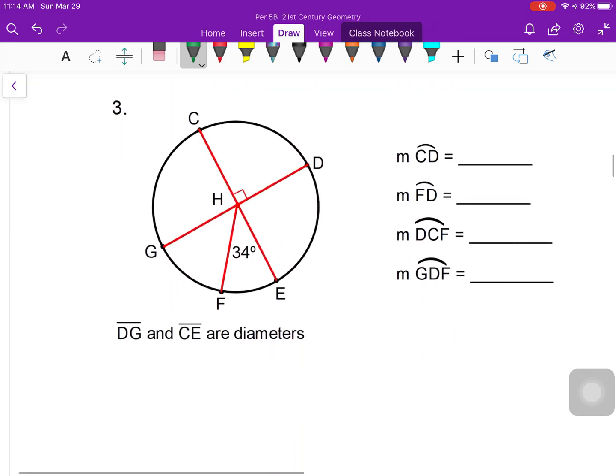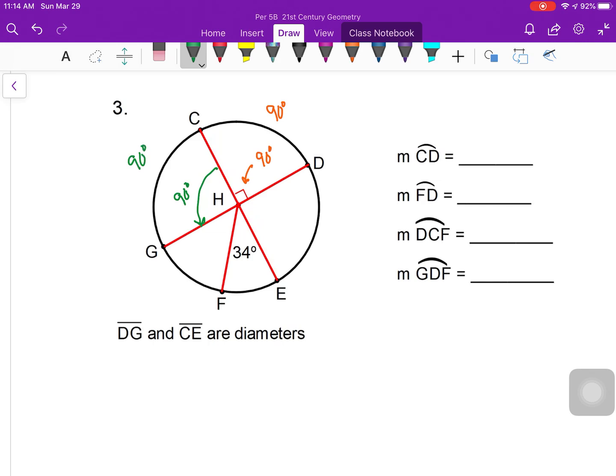Now I'm going to continue the rest of these examples, but you see what we're doing here. In each of the previous problems, we tried to fill in everything that we knew. So let's fill in everything else we know. So this one is 90 degrees. That means this arc out here is 90 degrees. And that would mean that this one over here is going to have to also be 90 degrees because we have a diameter. This one's a diameter.